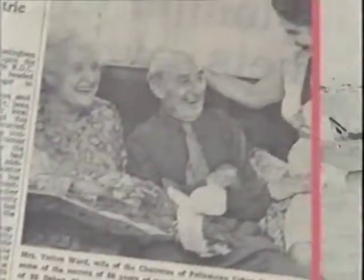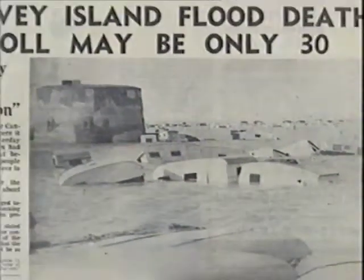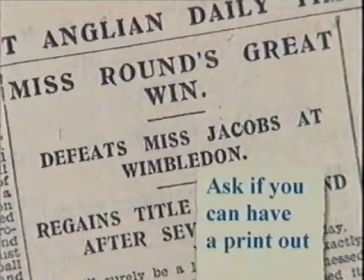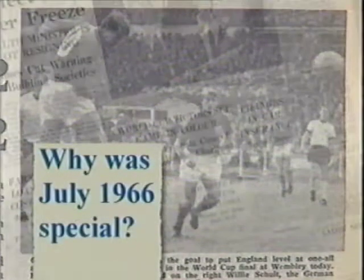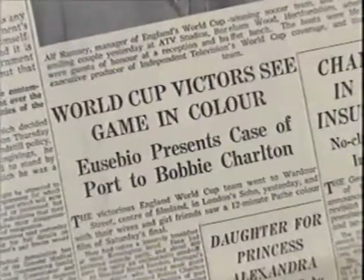Tip number one, if access to the nearest newspaper archive looks a bit tricky, don't be put off, just get in touch with your local library. Genuine old newspapers can be hard to track down, but libraries, record offices, and sometimes a newspaper's own archives tend to keep what's been published on computer or microfilm. Next, choose the date of a memorable event within the last 100 years and look up that day's newspaper. People tend to hang on to newspapers and magazines published on special days, so you're more likely to find what you want.